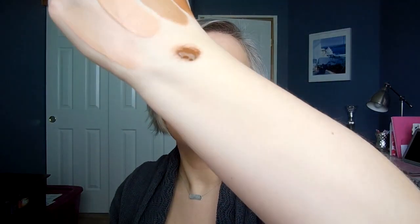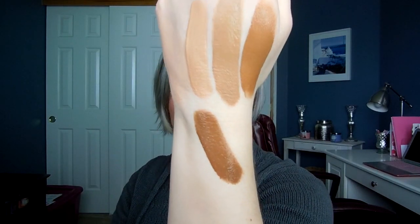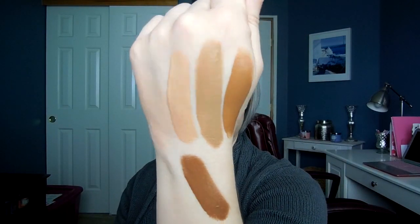And then lastly, once and for all, the deep. So dark, and then I'll show you deep right here. This is definitely very dark. I feel like those of you with very, very dark, deep skin tones, this would work really well for you. Let's blend that out just a tad. So there you can see all of the colors in the range.